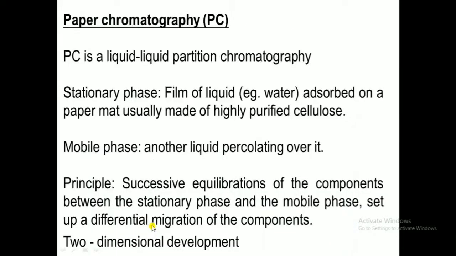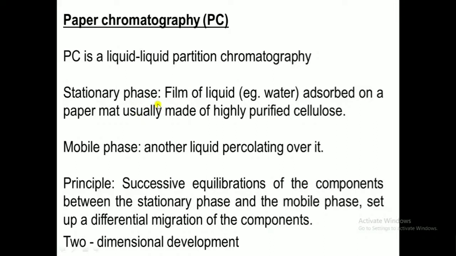Now, paper chromatography is a liquid partition chromatography. Even though we use a paper, so you may feel that it is solid, normally it is a liquid coated over the paper, it could be water as well. That liquid is the stationary phase. That's why paper chromatography is a liquid partition chromatography. If the stationary phase and mobile phase are both liquid, then the principle behind the separation is partition.